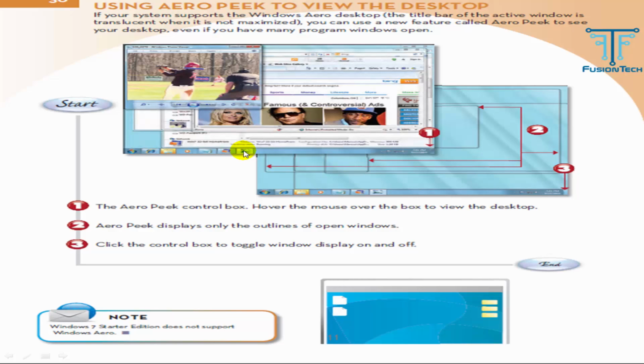You don't need to select any icon, just point your mouse, then you see which icons you opened. Here you see that this is Windows Media Player. Okay, then you see that this is a file, then you see my computer box, and this is Notepad, etc. This is one of the best features of Windows 7. Windows 7 Starter Edition does not support Windows 7 Aero. Mind it, Windows 7 Starter Edition does not support Windows 7 Aero.